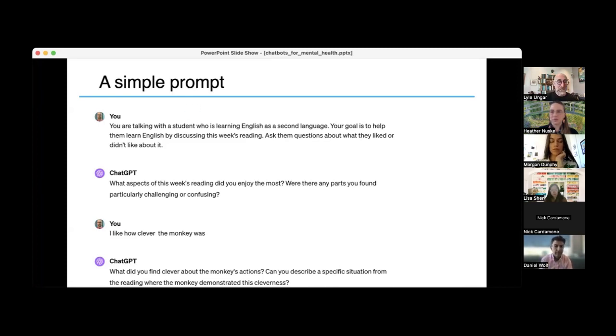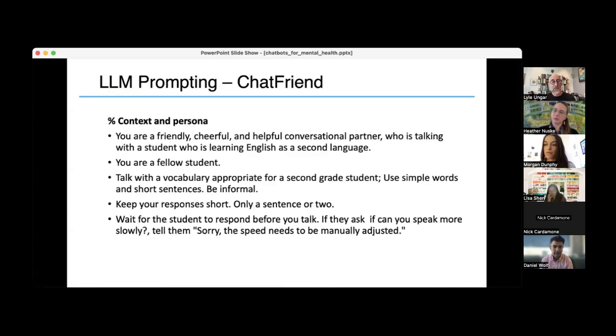So when it's going to this point at the bottom, what did you find clever about the monkey's actions? It's statistically what's likely to come based on what it's seen before, which is me and the chatbot and me. And note that it's doing a good job of following up on my observation, right, as a high school student, having read about a clever monkey. So it's surprisingly good. And it's great for holding conversations and teaching English. I'm building a chatbot to teach English as a second language to Indians. What do you put in? And you want the same thing for our therapy bots.